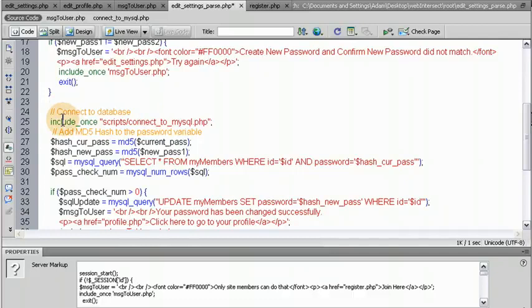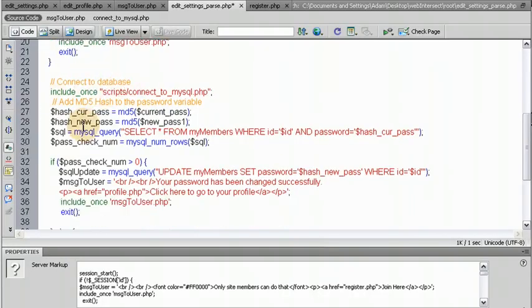So after that, we're going to connect to the database because we're going to have to run a couple of queries. We don't have to worry about cleansing this input too much because it's going to be hashed up right here. We're going to hash it up so we can check it against what's in the database. So we hash the current pass in this line, and we hash the new pass in this line.